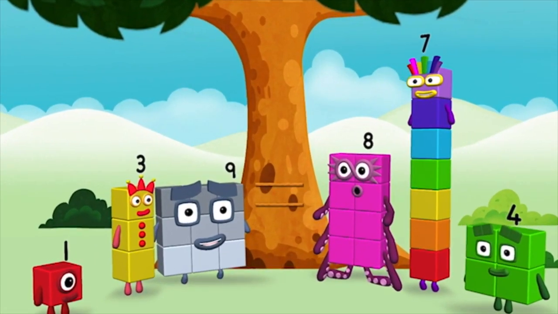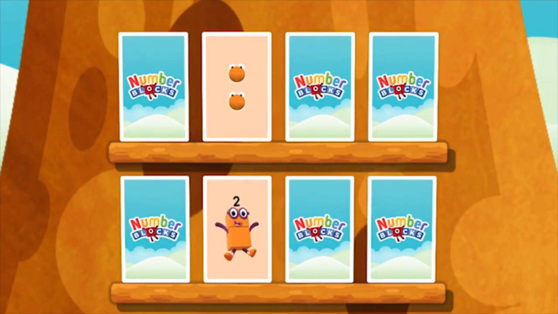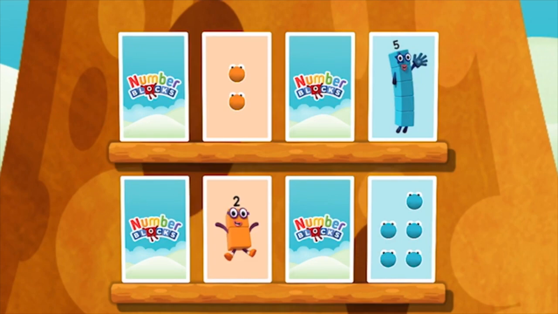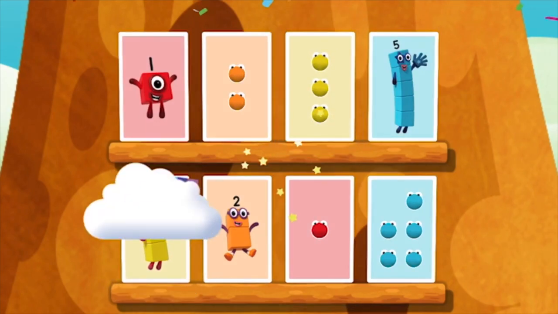Hello? Hello! Whoa, yes! Try to find a pair of cards with matching amounts. One! Three! Not this time! Two! These two amounts match! Three! One! Uh-oh! Five! You found a match! One! A match! Three! Match! Well done!